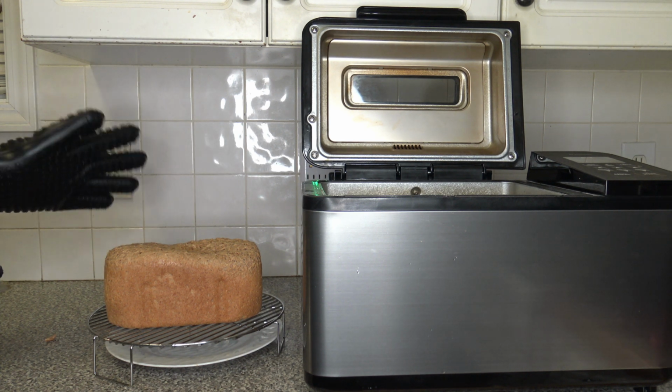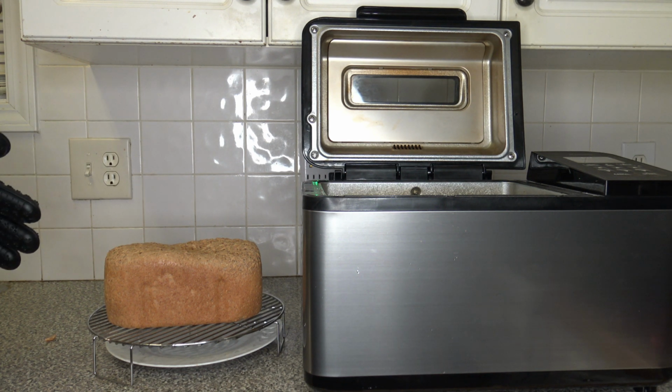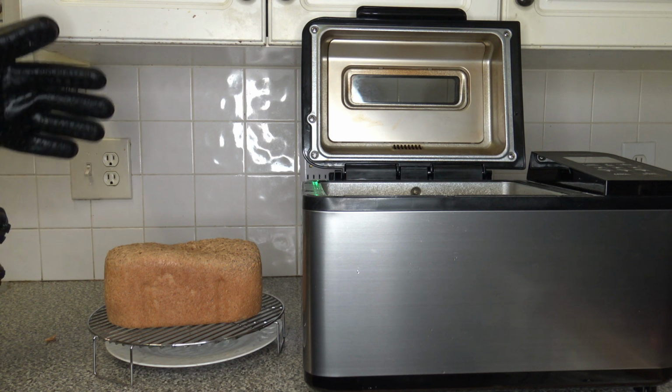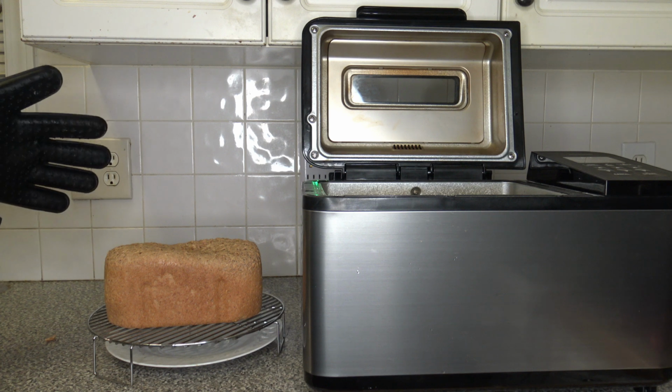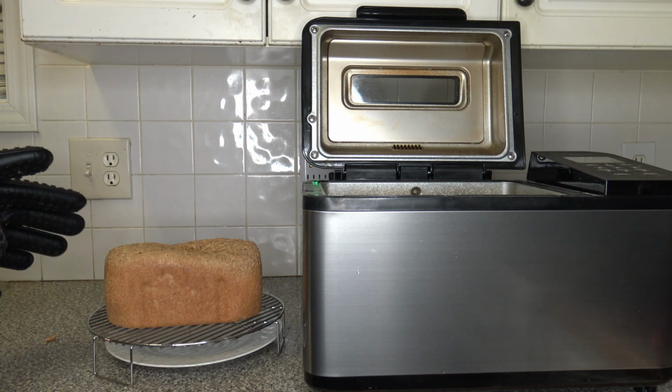I got to give it time to cool down though, because it's going to be easier to cut once cooled down, although everybody likes some nice hot bread right out of the oven or cooker or whatever. It's going to cut much easier if you let it cool down. So I'm going to let it cool and then we'll do some cutting.